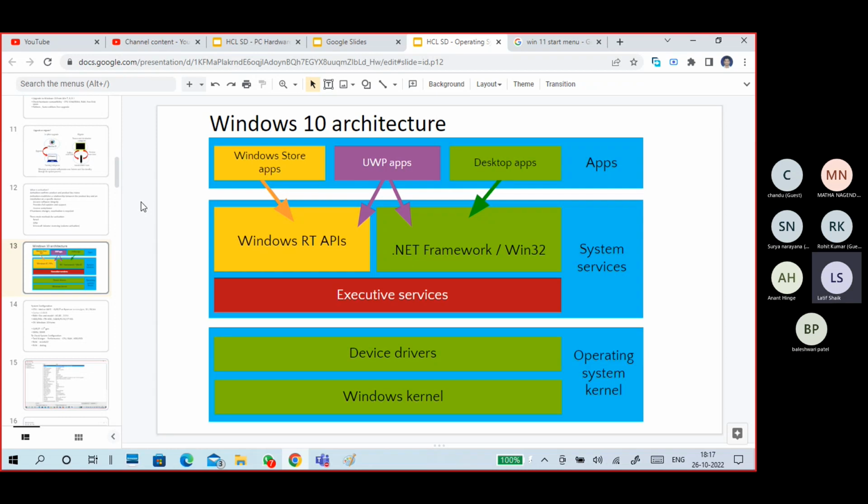In those cases, you need to install device drivers. What are device drivers? Device drivers are nothing but a piece of code. They help your operating system to understand and interact with the hardware devices.